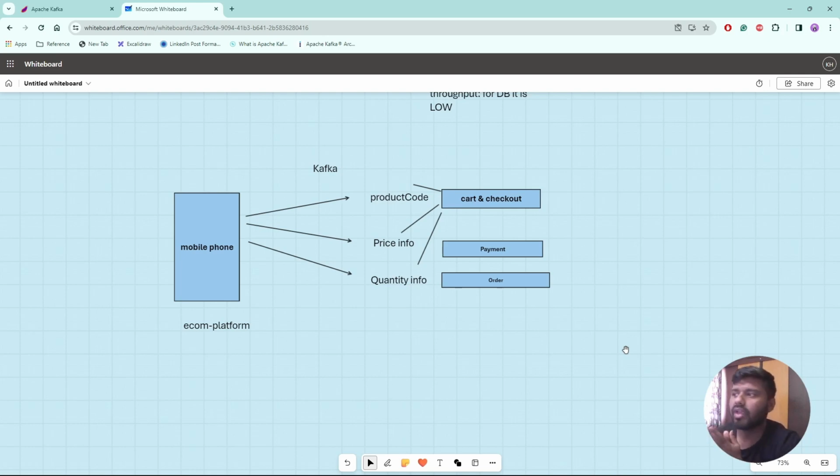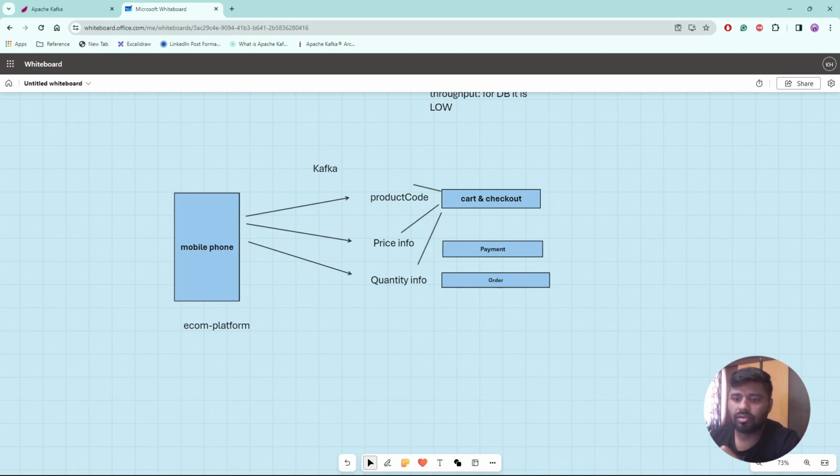Okay. So I hope with these discussions, our thought process has at least improved a bit, and we now know what exactly the problem is, or the area where we should go ahead with the solution called Kafka, right?